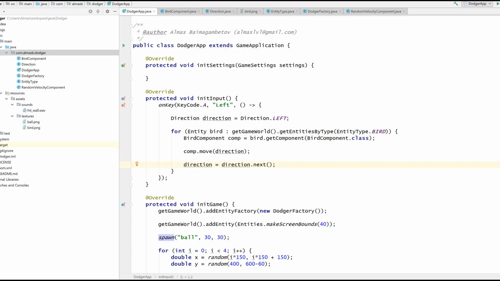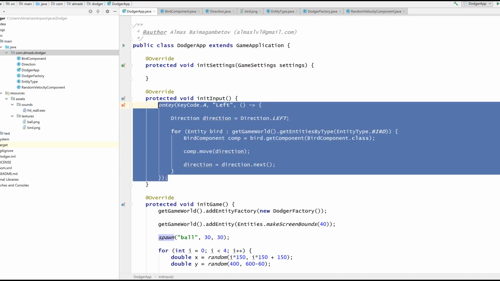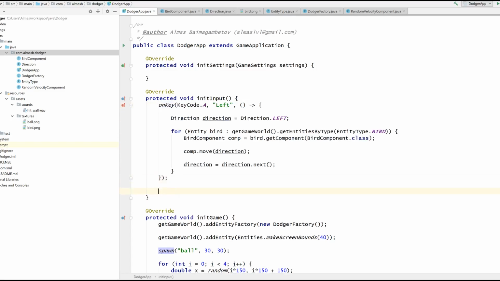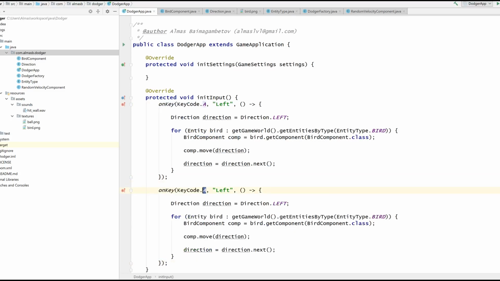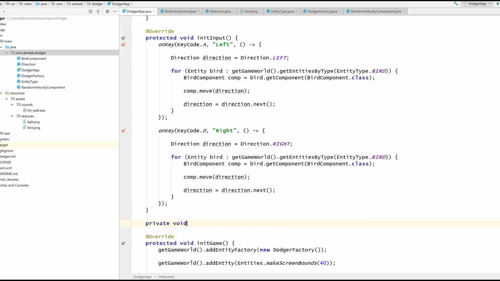In fact, I probably will need to extract this into a function, because otherwise there will be a lot of repetition. With this, it becomes that. And the rest of the code is the same, which means we can extract it. I'll call it input for now.